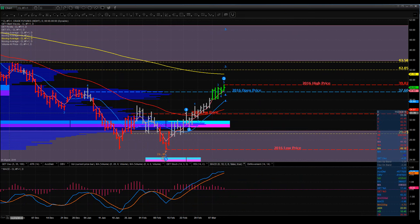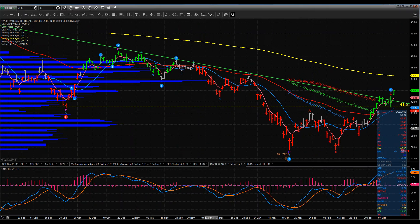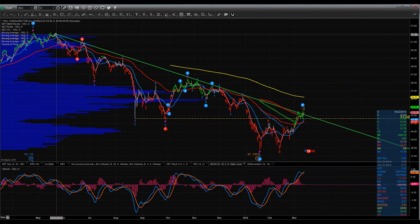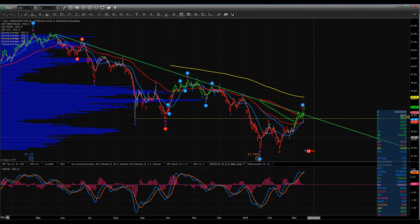In the agricultural market, I've posted a new trade for our group — it looks like it's going to work out well. One other thing I'll show you is the Vanguard All-World Index. You can see on this daily chart we had a nice breakout — we started pulling back in the summer of 2015, which was a heads-up for us because U.S. equity markets didn't really start pulling back until August. But we finally broke this downtrend line and closed up high. This is good for an All-World Index — it's helping commodities. I think commodities are providing some breadth for this, as well as energy and oil products.